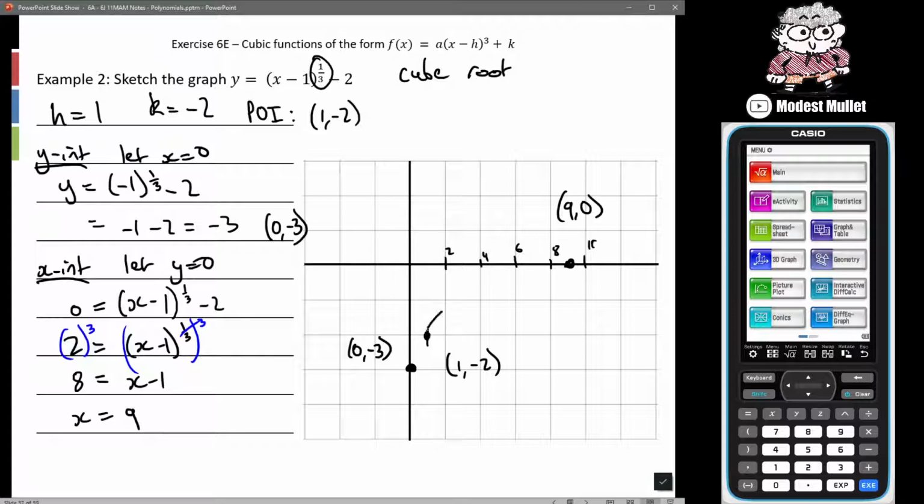Put a vertical line through it. Oh, that's also terrible. Okay. That's not the greatest. You want to make sure there's some curvature to it. Let's do that. There we go. That's better. You don't want to just draw a straight line. There needs to be some curvature to the graph. So that is our graph of f of x.